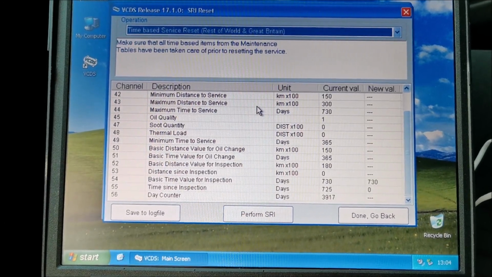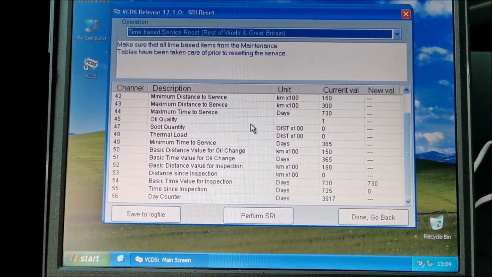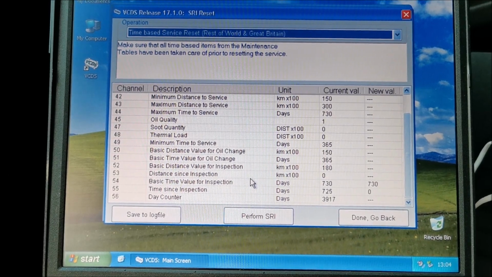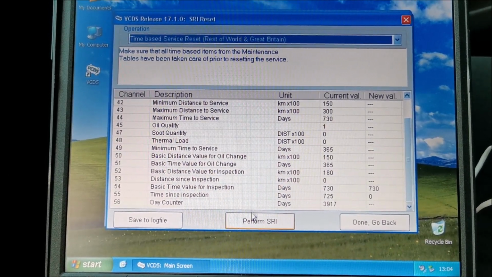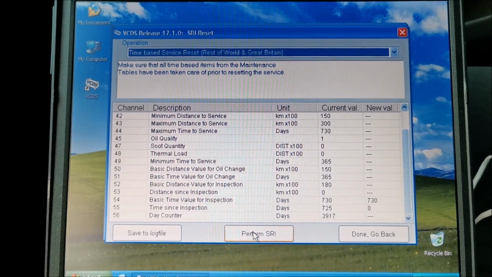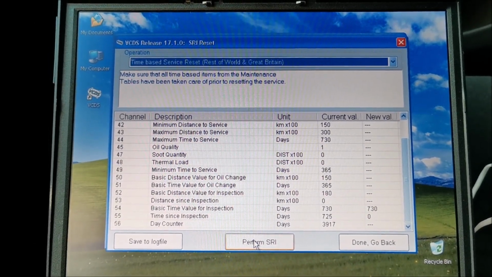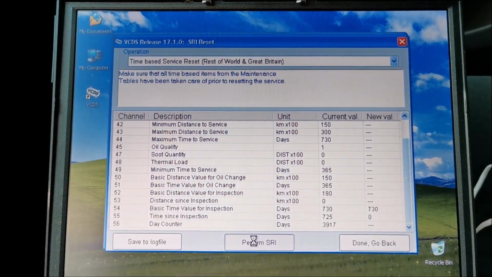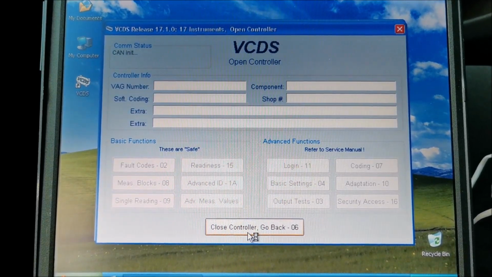Hit it. And perform SRI. And wait for it.